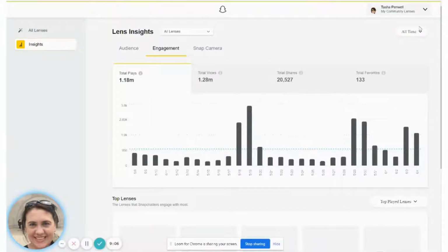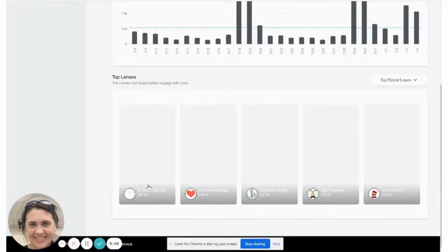So over, again, all time. This does not surprise me. It's a Dr. Seuss birthday one. I did a little concept of newsjacking, a marketing concept of newsjacking, whenever I created this. And it's a pretty fun filter. I'm pretty proud of that filter.